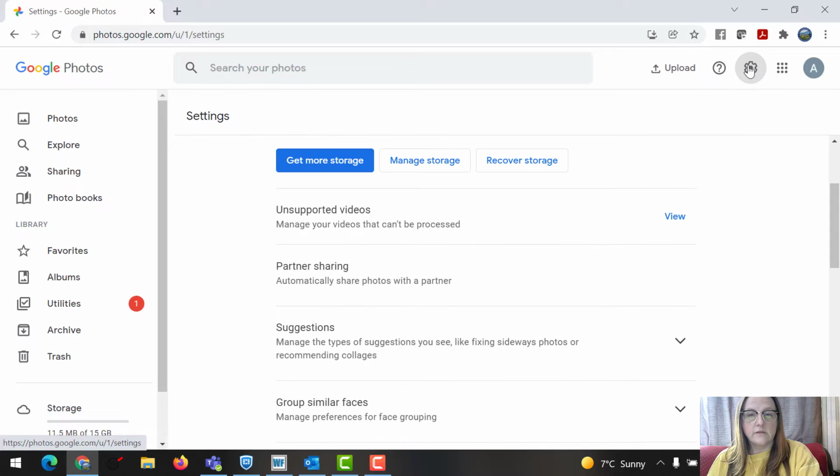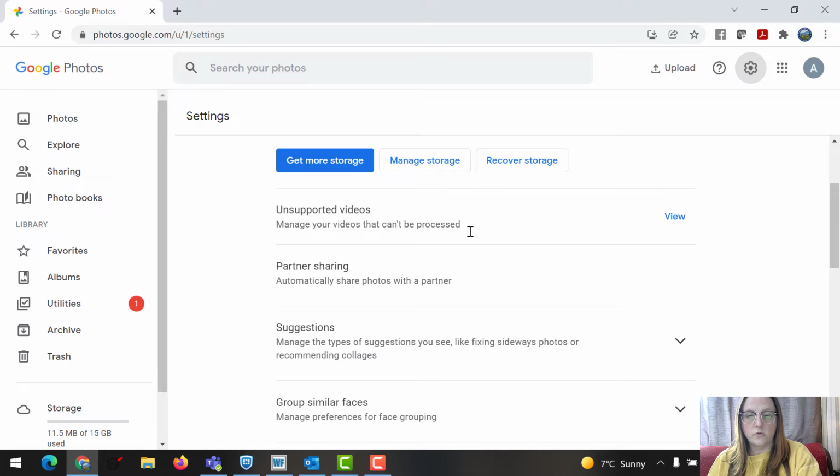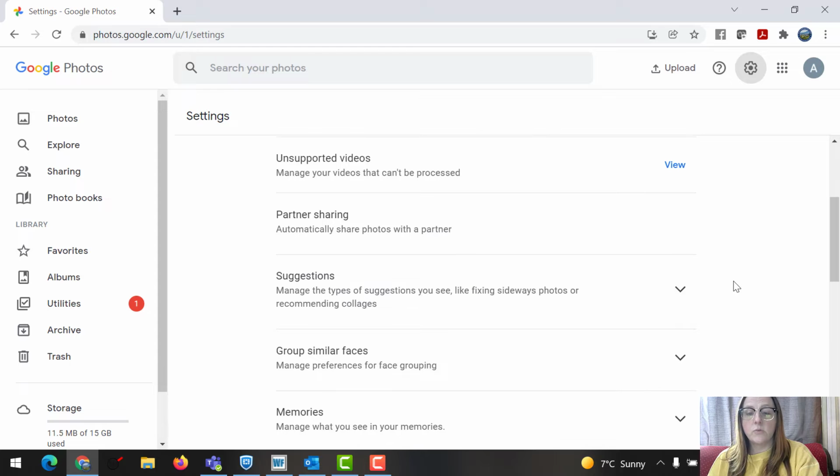And then I'm just going to hit settings again. And then you can see here, so where it says get more storage, you can actually get more storage and buy storage if you'd like to do so. They have different price plans, depending on what you're looking to do. I actually purchased a storage plan because my family all uses it, so we can all throw our things in together and that kind of thing too. So it makes it easier for my family.